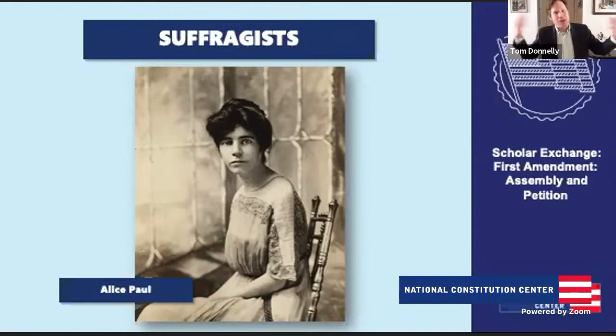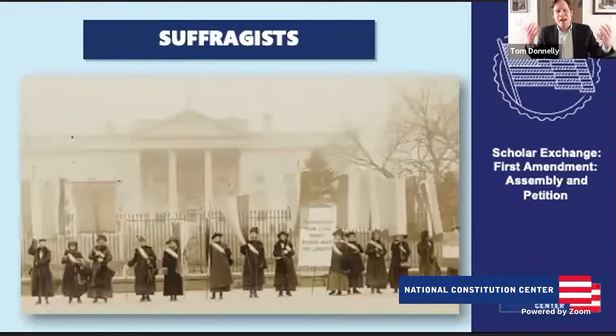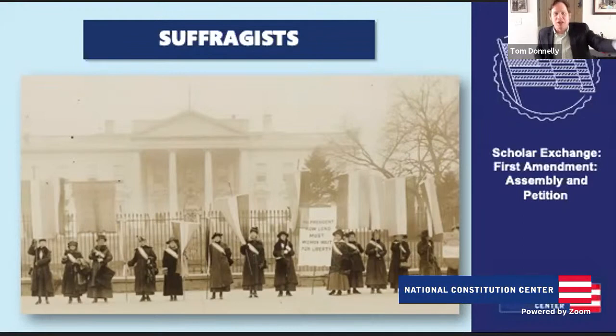Now, we may think they will picket the White House all the time now. How radical is that? Well, as far as I know, this is the first time it happens in American history. And so they're taking an action. And what's on their placards and signs? It's often slogans that sound very much like they come from the American Revolution and the Declaration of Independence. What they're doing is they're making arguments for popular sovereignty and the need for representation, for everyone in their interest to be represented, for them to be able to vote. They're very classic American arguments that sound very much like the Revolution and the founding.